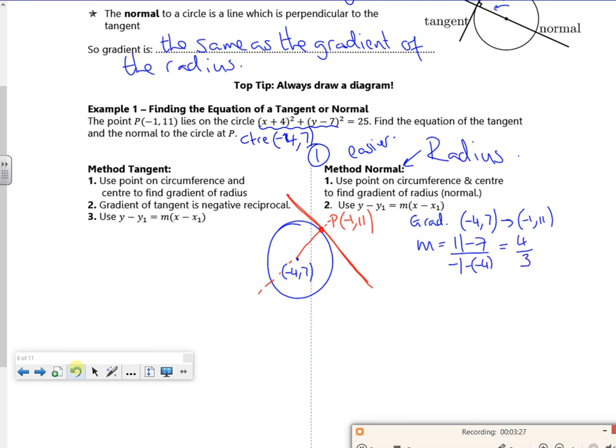Now, I've got to be careful—well, for the radius, you don't want so much point values, but I'm going to use point P. So I'm going to use P(-1, 11). So that would be y - 11 = (4/3)(x + 1). That there is the equation of the normal, and P. So really it's the equation of the radius.